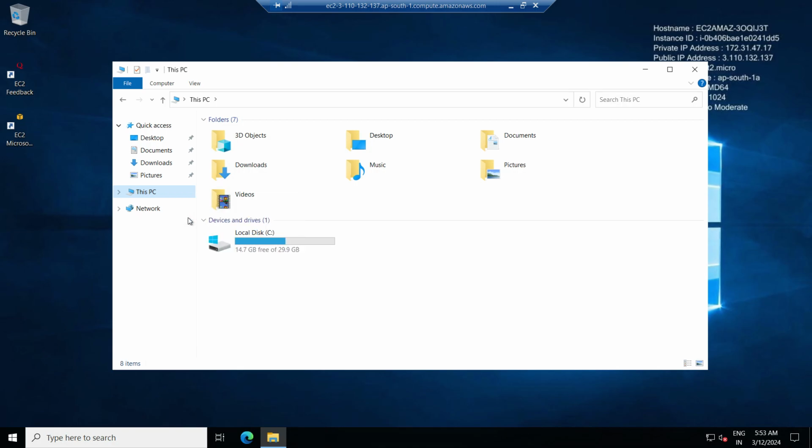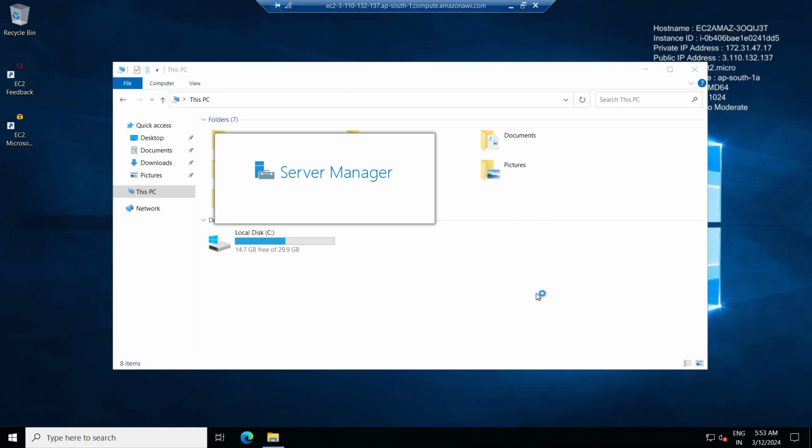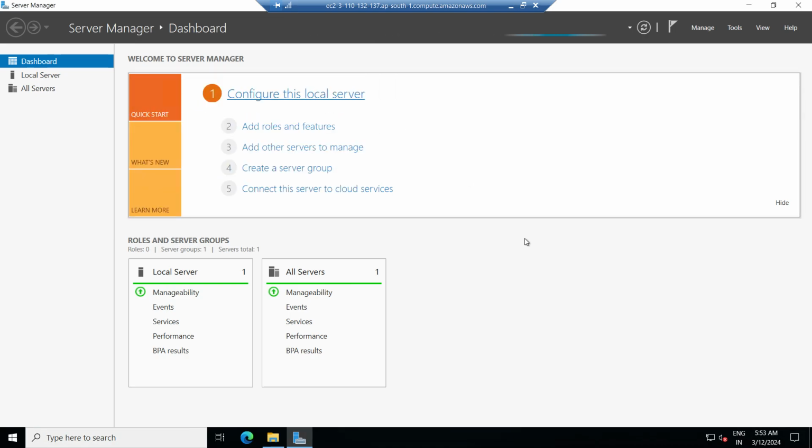That will open the Server Manager. Actually, it is scanning all the installed and uninstalled services, so we'll have to wait for a few minutes.